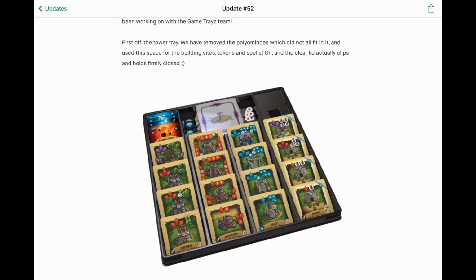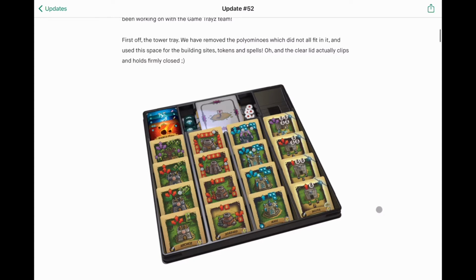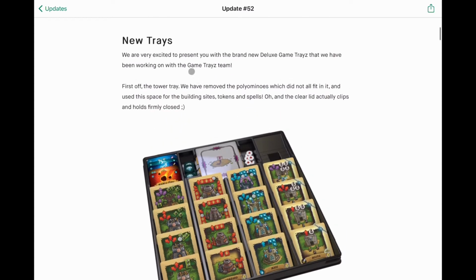The lid did not stay on firmly. The polyominoes did not all fit into the trays. I actually had to store some off into a separate portion of the box. And it was very difficult to find the little individual polyominoes in the middle of battle. So it just was kind of a disappointment for something that was a really big push for them from their Kickstarter page. So what they've done is they have gone to the Game Trays team here.